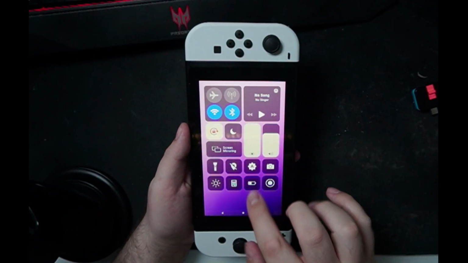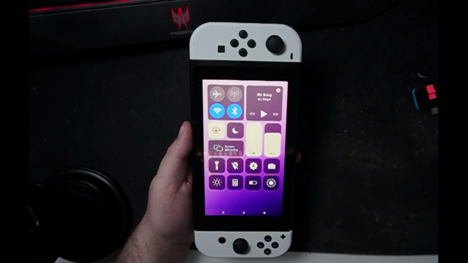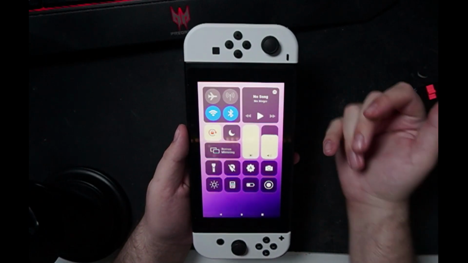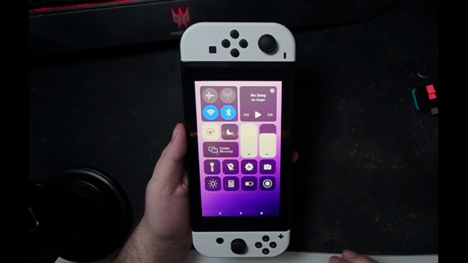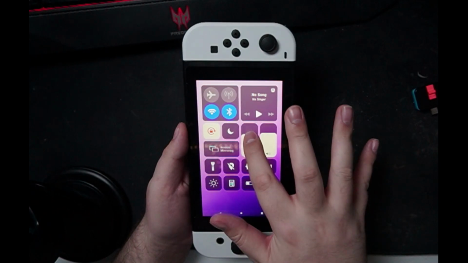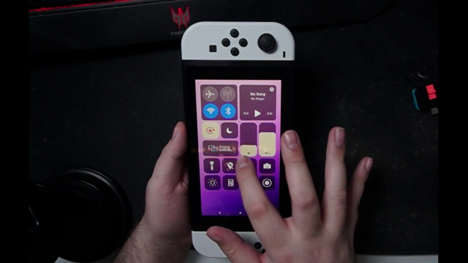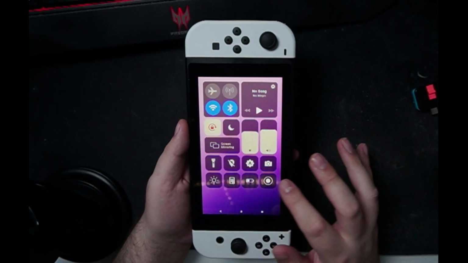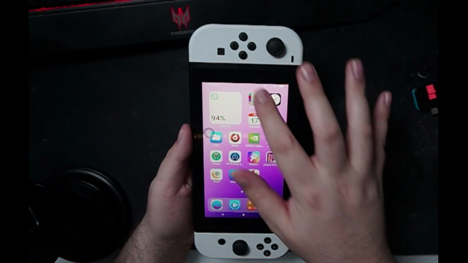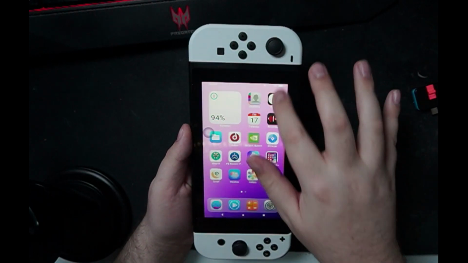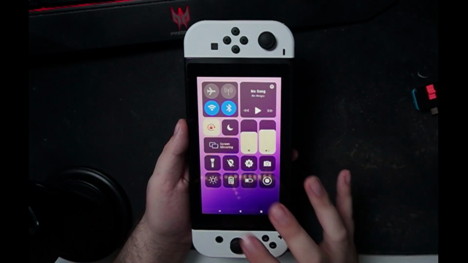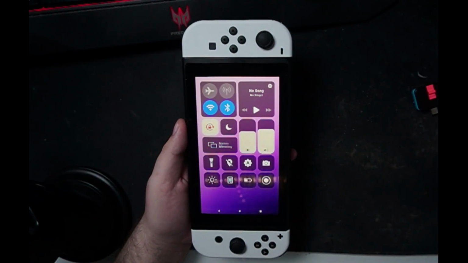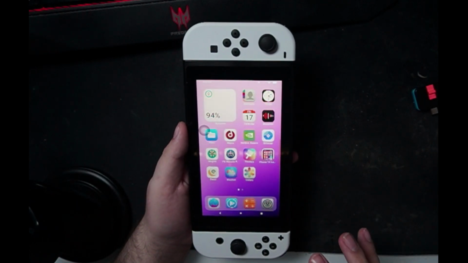Actually, it does give me an option, by the way, to actually use the flashlight. There's no flashlight on here. There's no camera on here. But I have all my typical stuff. I have my brightness. I have my volume. I also have my flashlight, my screen recording. Let me actually, there we go. Screen recording, calculator, everything set up just like a typical iPhone.